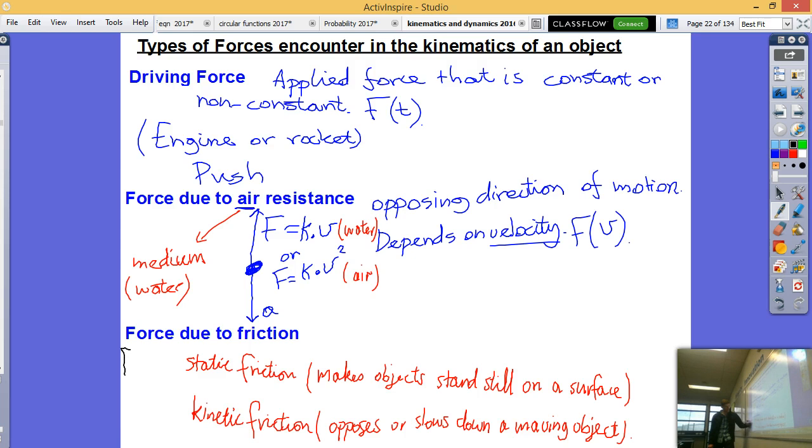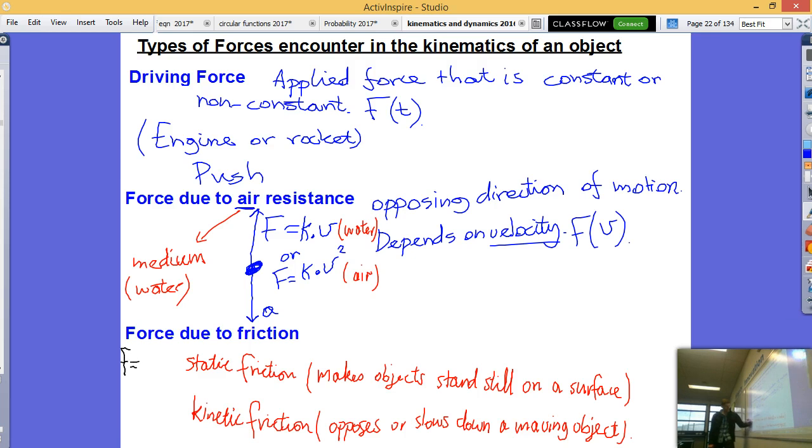So the force of friction is equal to the coefficient of friction, which is some proportionality constant, multiplied by the normal reaction force, or just the magnitude of the normal reaction force. The reason why is because if you rub your hands together lightly, without too much pressure, it's nice and smooth. But if you push your hands really hard together and then try to rub, it's a lot more resistance, isn't there?